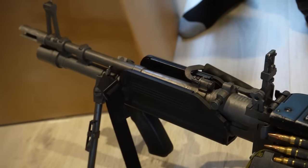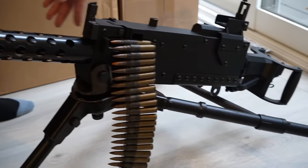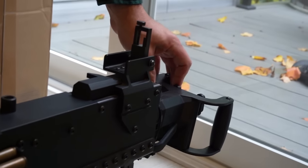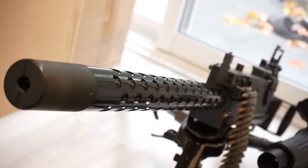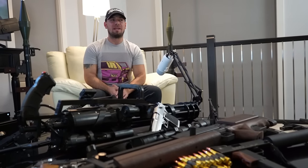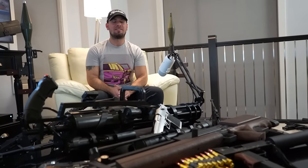Also, Tears of the Sun, and then EMG 1919, just a beast of a gun. It always sells out on Evike. Yeah, I threw a little 3D printed cheap spade grip on there. The purists are going to hate it, but I like spade grips, and I can put the original grip back on in like 2 seconds. Something to be made into an airsoft gun that I would like to see? Well, there's a lot that I'd like to see, but a gas blowback AN94 would be super sick.